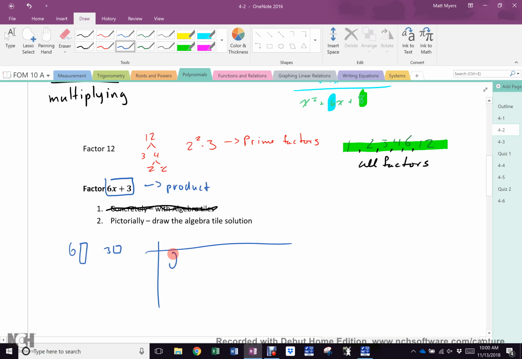So if I go 6 bars down, can I catch up to that with only 3 boxes? No. All right, fine. So let's go 6 bars across. Can I catch up to that with only 3 boxes? No. So it must be the other way I write 6, which is what? Because 6 is 1 times 6 or 2 times 3. Now, can I catch up to that 3 with those 3? Yes. So I could draw this way.